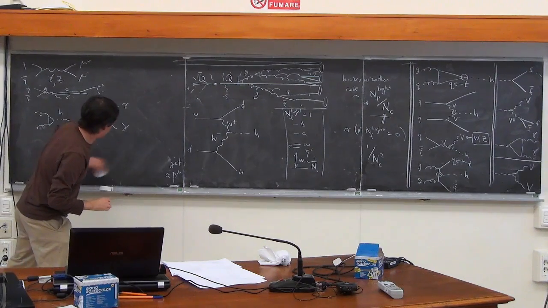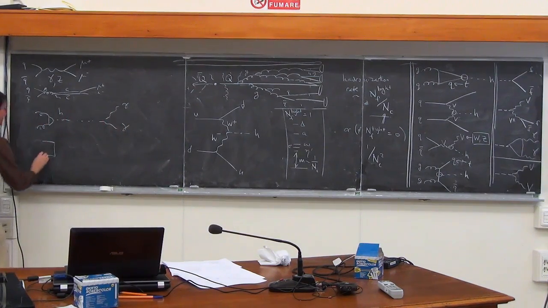And the biggest background is the one you would guess. QQ bar goes to two photons. That's not a small rate. But of course, this is kinematically resonant, while this is kinematically continuous in mass. So you should be able to see this as a bump over that background as long as this background isn't too big and this bump is big enough. And as long as you can measure the invariant mass of the two photons very precisely. If I have a bump over a background, and I don't measure it very well, it's just going to smear out, and I won't be able to see it. So if I have a bad measuring device, I can have a nice narrow bump, it's not going to look narrow, and you won't be able to find it.